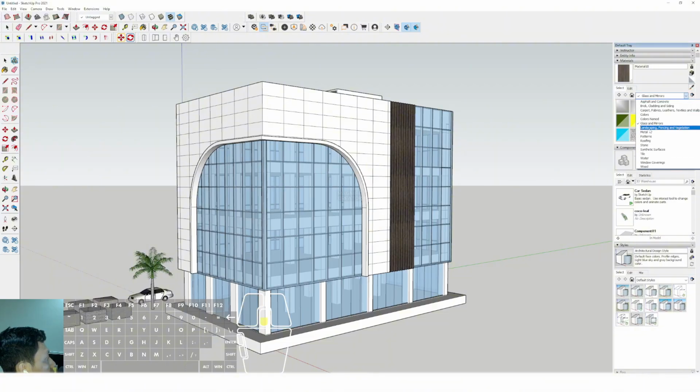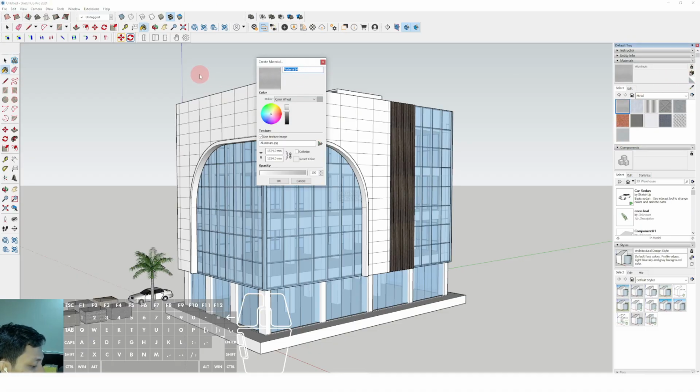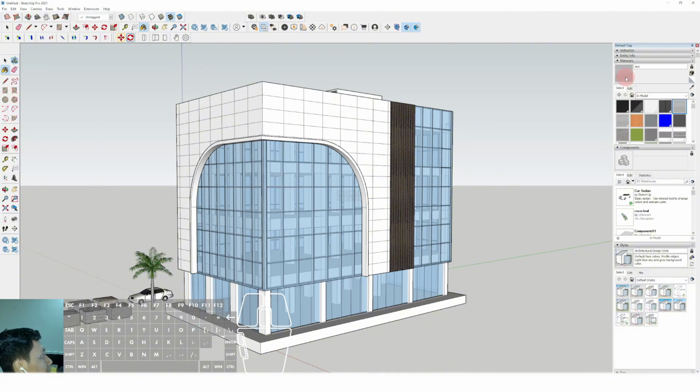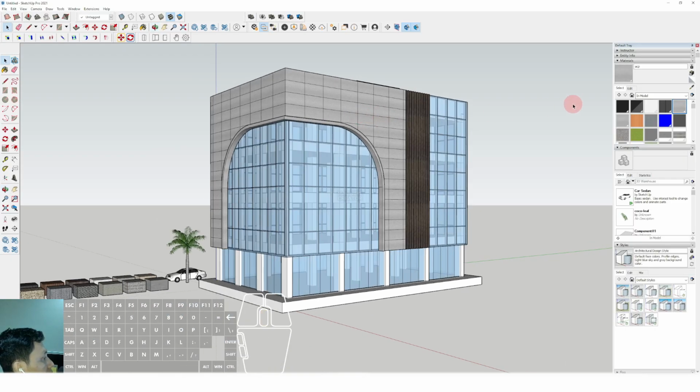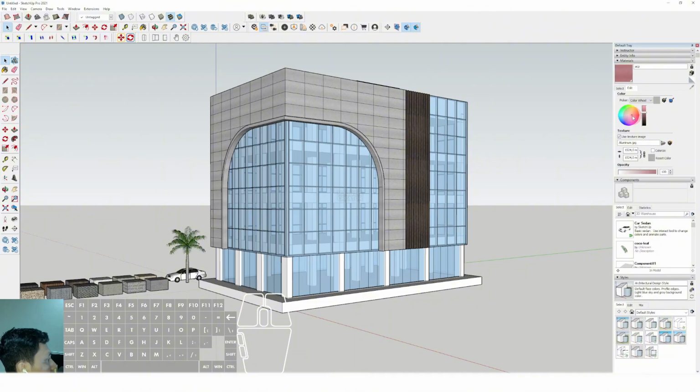Then now we can make the materials. I will use the metal materials. I will name it ACP, aluminum composite panel. Okay, this one, and now we can give the color of it.